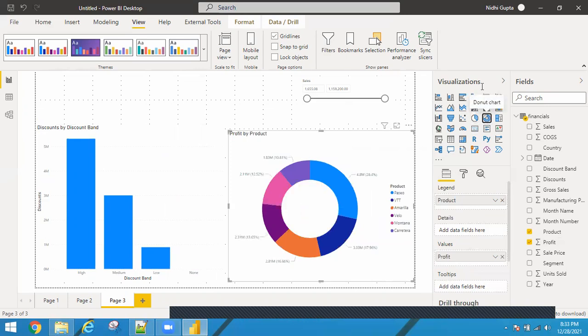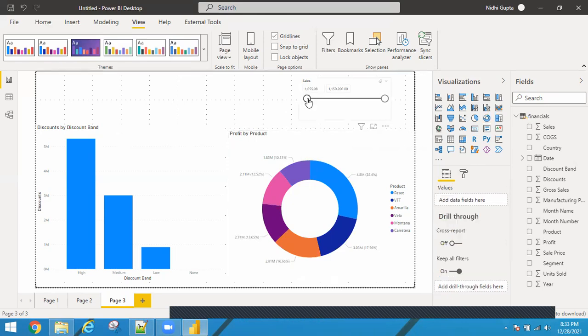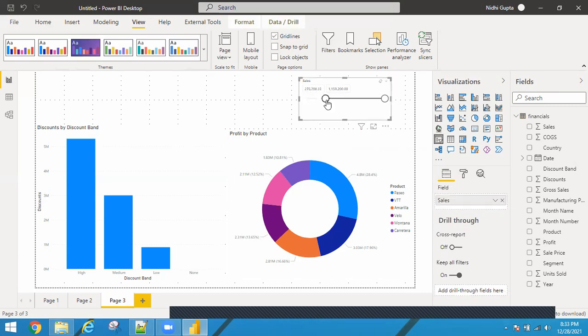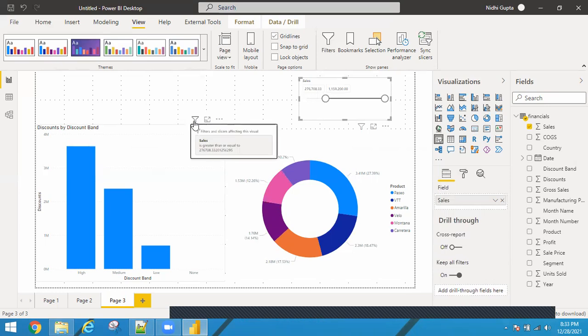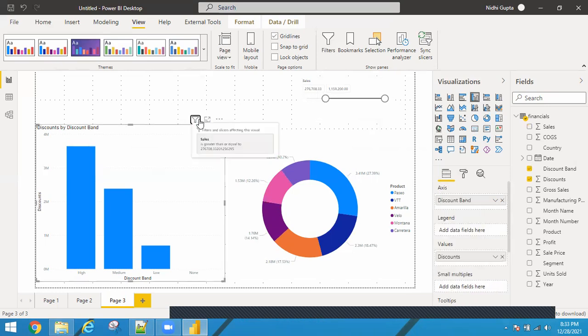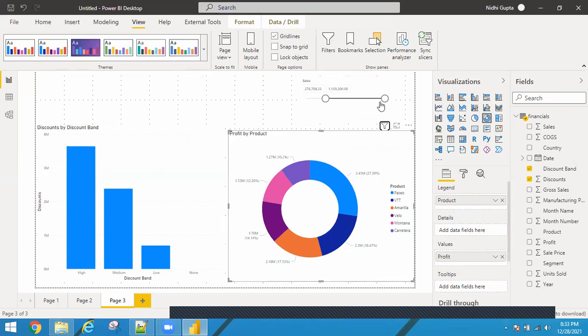In this case, the moment you select anything in the slicer, you will notice both the visualizations are filtered automatically. That's what I said when I said that your slicer behaves like a page level filter. So when I move this cursor here, observe the change in the visualization. If you really want to check whether the slicer is filtering or not, click on the filter icon. See, the same value which you have applied on the top is being displayed here. Same is the case here. This is how your typical slicer works.